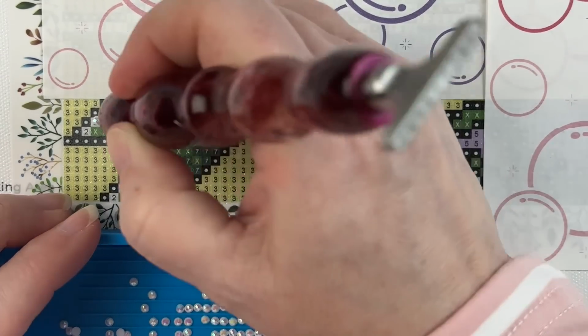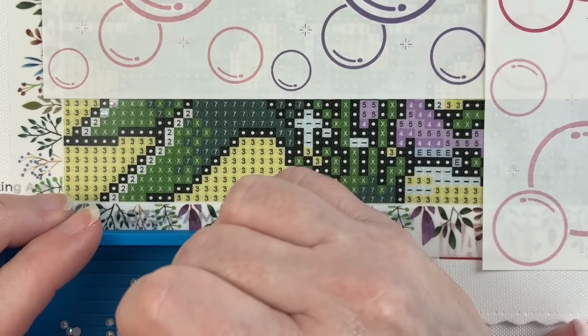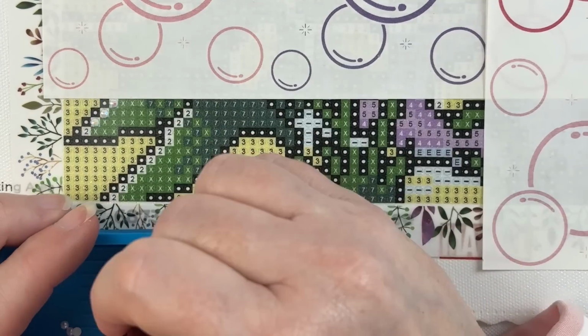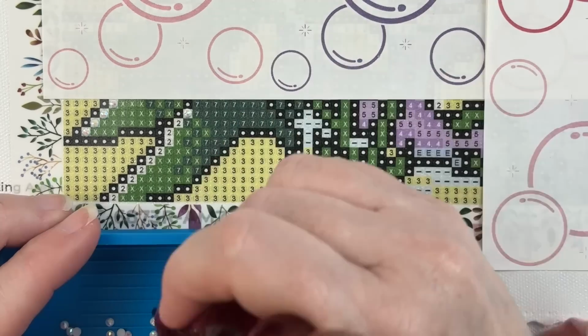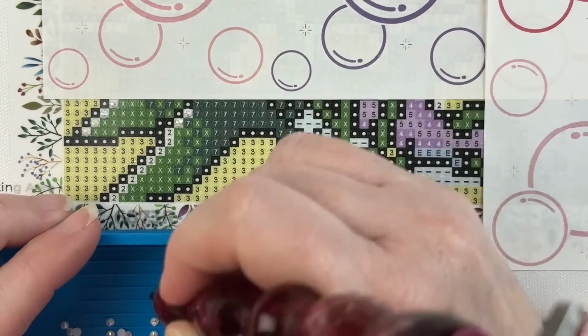This is a round kit, as you can see, so hopefully this is going to go pretty quick for me, because I would love to finish this one and have it be a finish for my March totals, but we'll see how far I get.